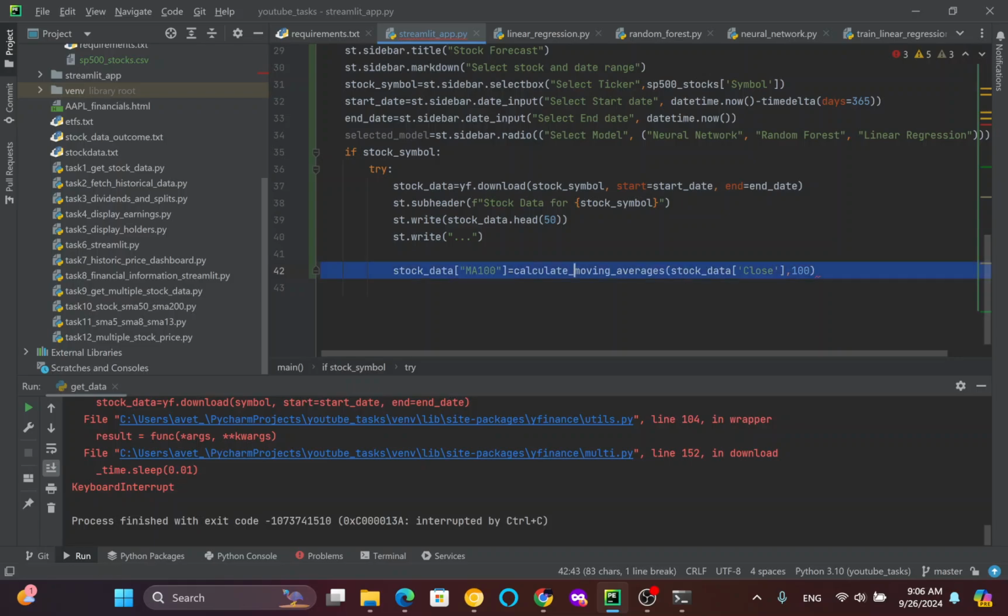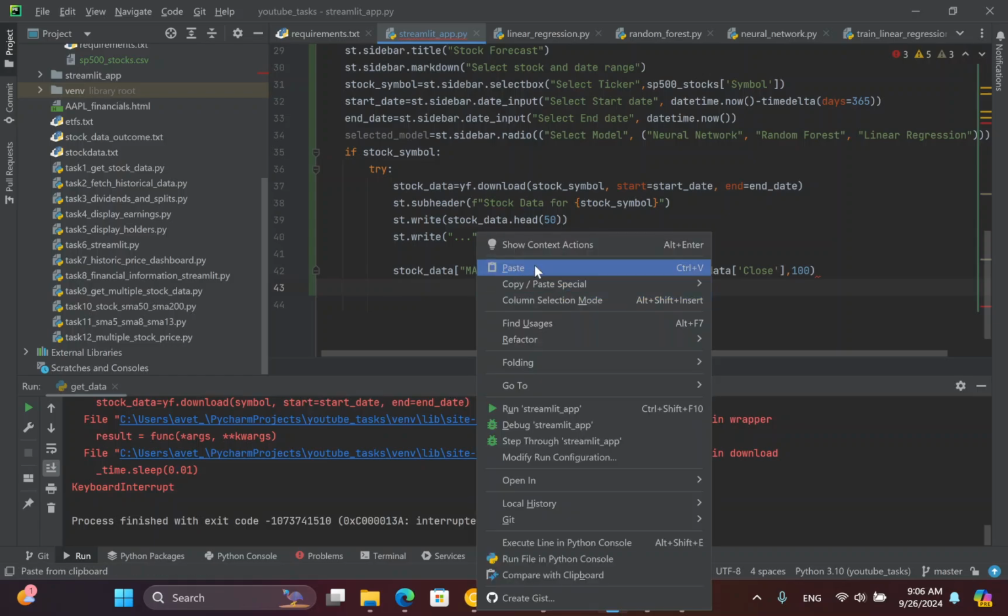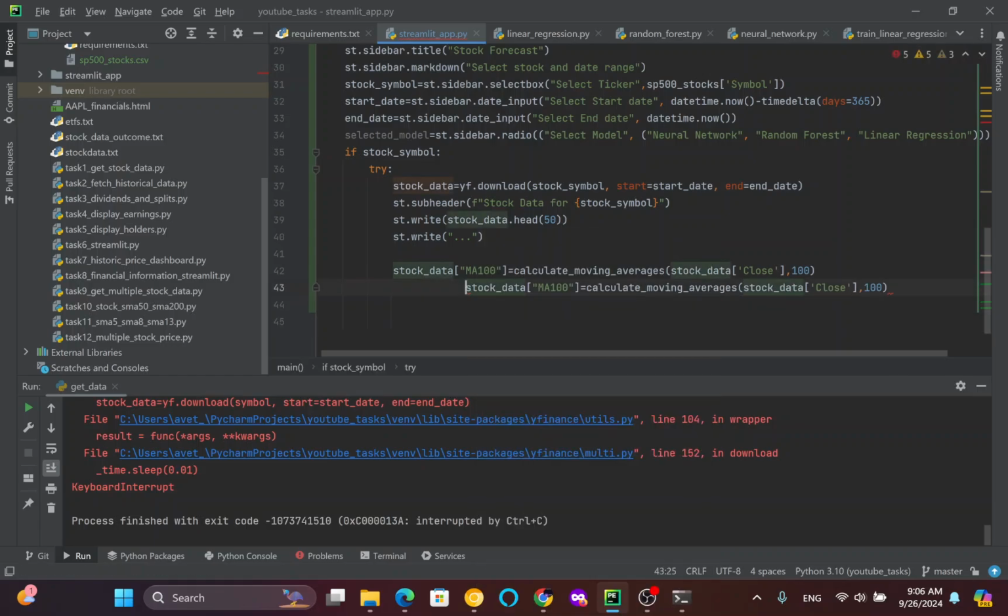Similarly, we're going to calculate the same parameter for 200 days. Paste. Let's change this to 100 and the same for this one too.